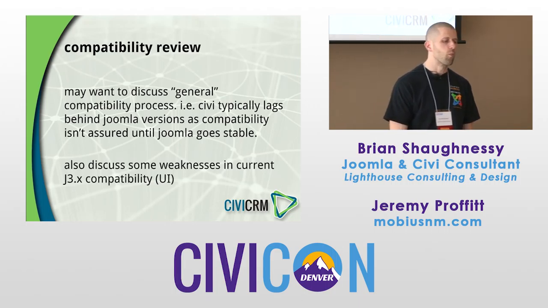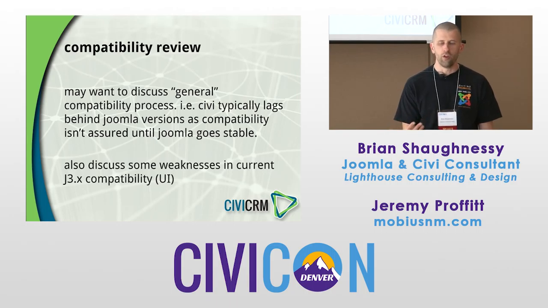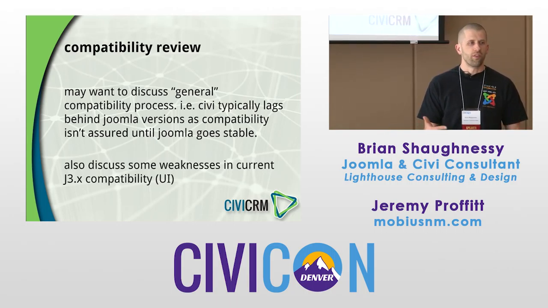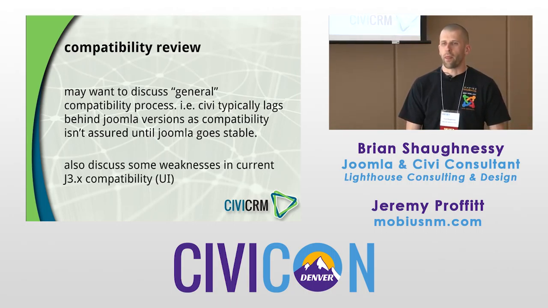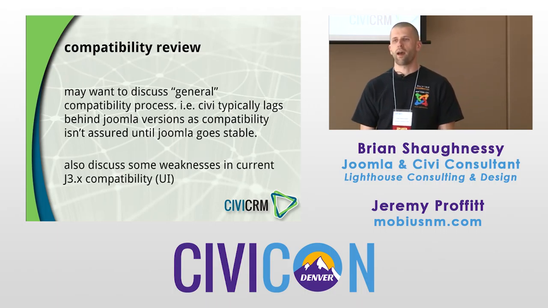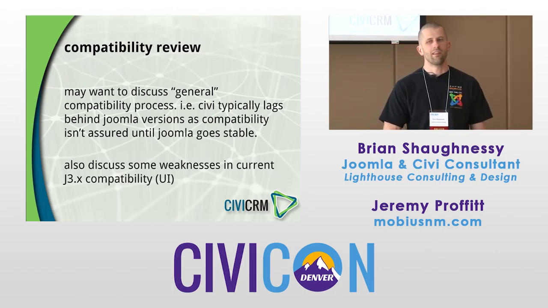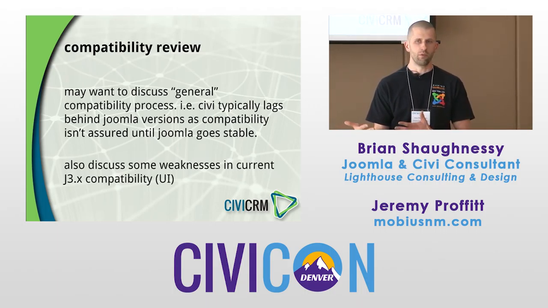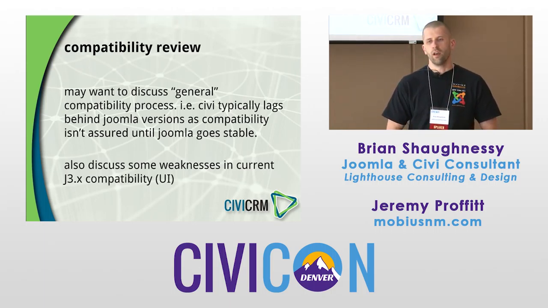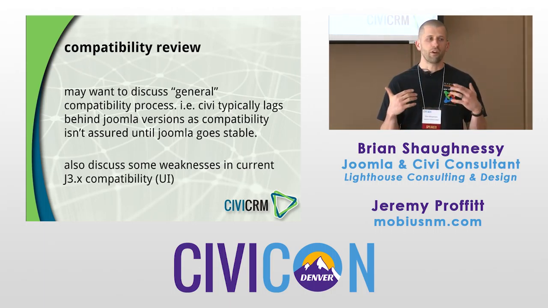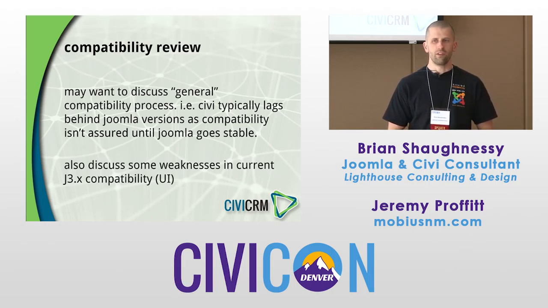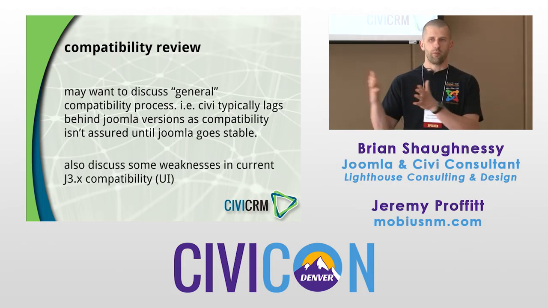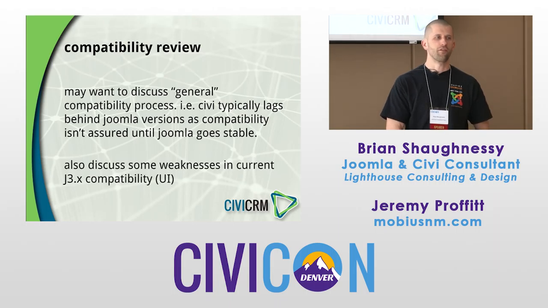I also wanted to mention one notable issue with the current release of Joomla. If you're using it, I'm sure you've seen in the back end that there are some UI oddities. This is because Joomla is using Bootstrap, and there's some CSS in Civi that just doesn't play well with that default Bootstrap template in Joomla. It doesn't affect functionality at all. It just means you see some things like your field will be flush right when you think it should be flush left, or the label will be bunched up, and things like that.